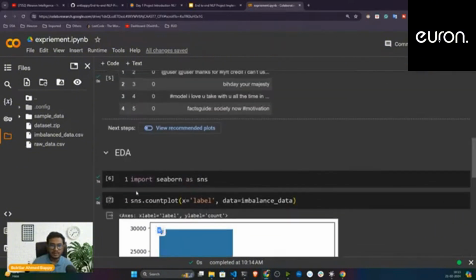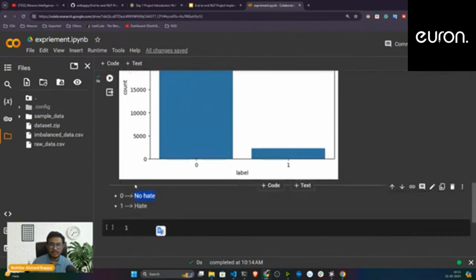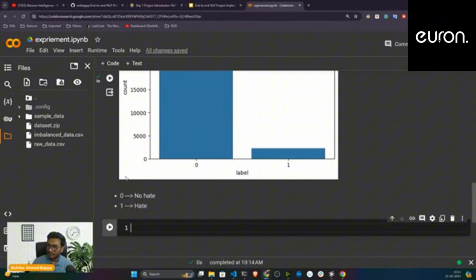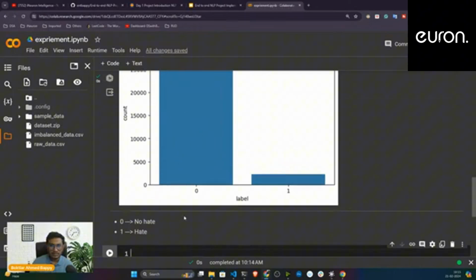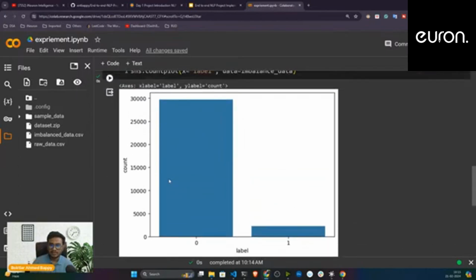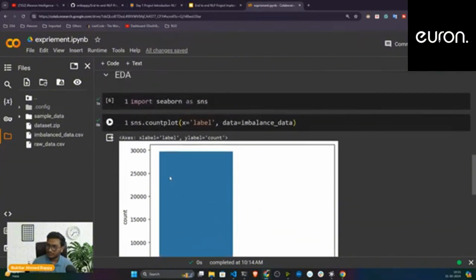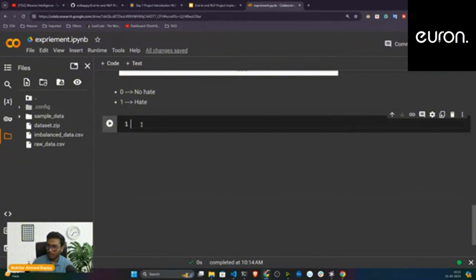Otherwise, if I use this kind of dataset and train my model, my model will be biased towards zero, that means towards no hate. So if you give any kind of text, it will predict no hate because it has been biased. Got it?